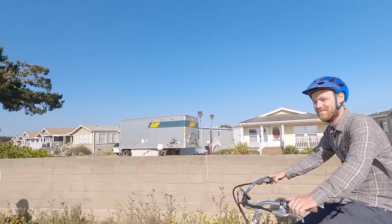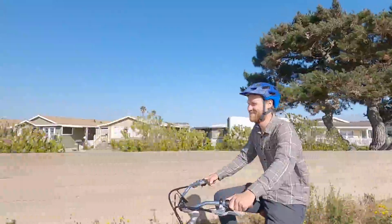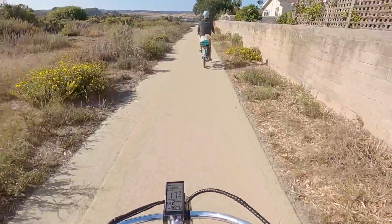What's that color called again? Sherbert. Sherbert. Sorbet? Sorbetto. Pretty stable and steady with that wider tire format.